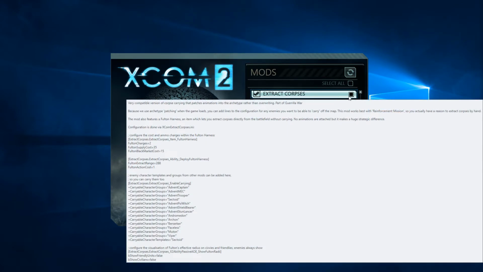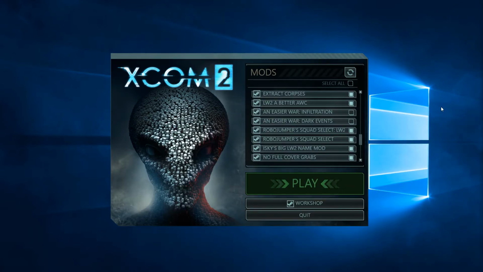So I really like it. I think it just adds to the whole smash and grab mentality. You've got smash and grab missions now. Well, why not have extract corpses? Let's do it. Plus, there were so few stun lancers, pardon my French, in the last campaign, I want extract corpses. And actually, I'm going overboard in my methods to counter stun lancers, and I'll talk about that in the INI config.